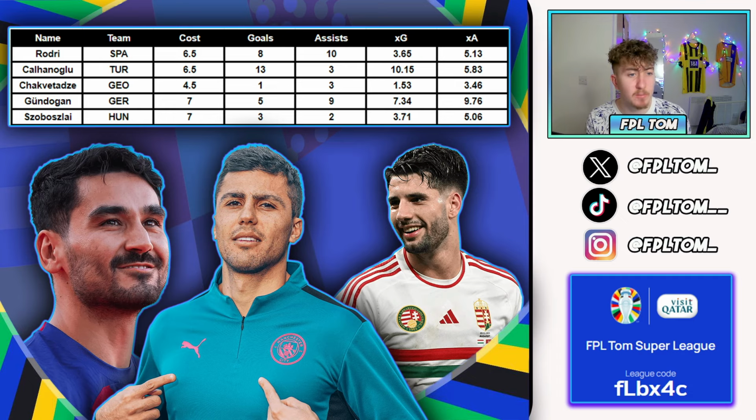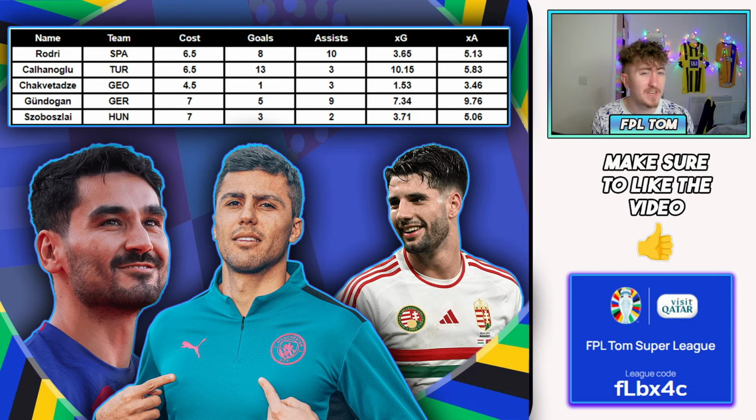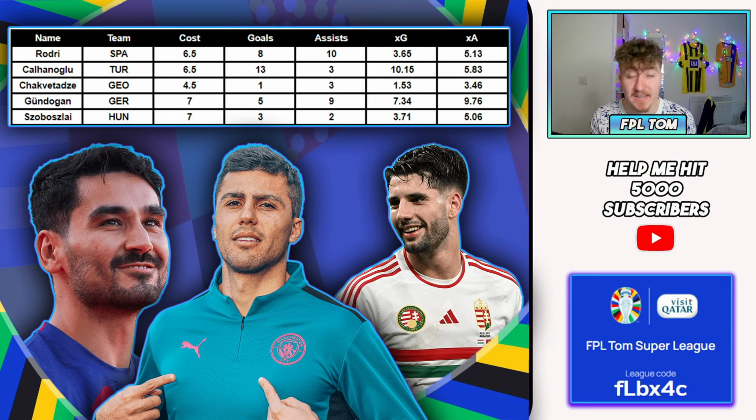Moving on to our final midfielder, and it's going to be Dominik Szoboszlai. I've seen him in quite a few sides already, so maybe not as big a hidden gem as I thought. But the reason I've included him in here, he is at 7 million, but he is Hungary's talisman. He takes the penalties, he takes the free kicks, he takes the corners.